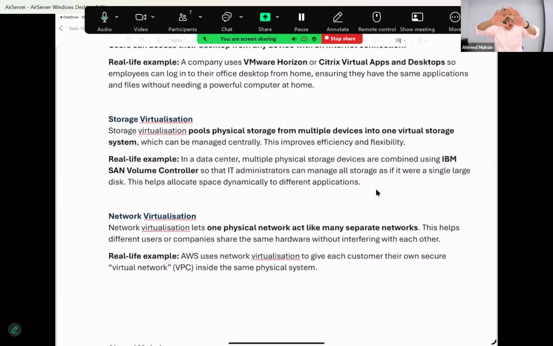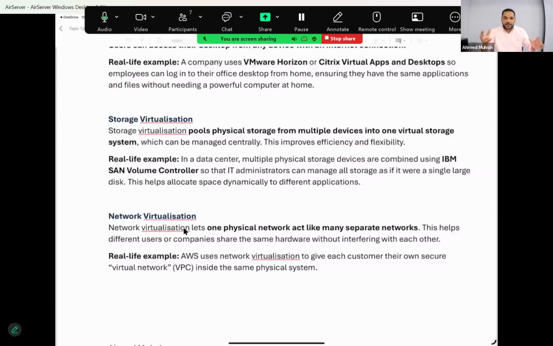Is it clear? So inside that massive Amazon network, you have so many small networks that are all separate from each other, but they are all inside one network. I'm saying the opposite in the same sentence. You have one network, but inside that one network, you have so many networks, and each network is isolated from the other. Everybody okay with this? So Amazon has one infrastructure of a really powerful network with its own hubs and switches and bridges and servers and all that. And then, depending on the subscription fee that you're paying, they give you a private network. That's what we call network virtualization.